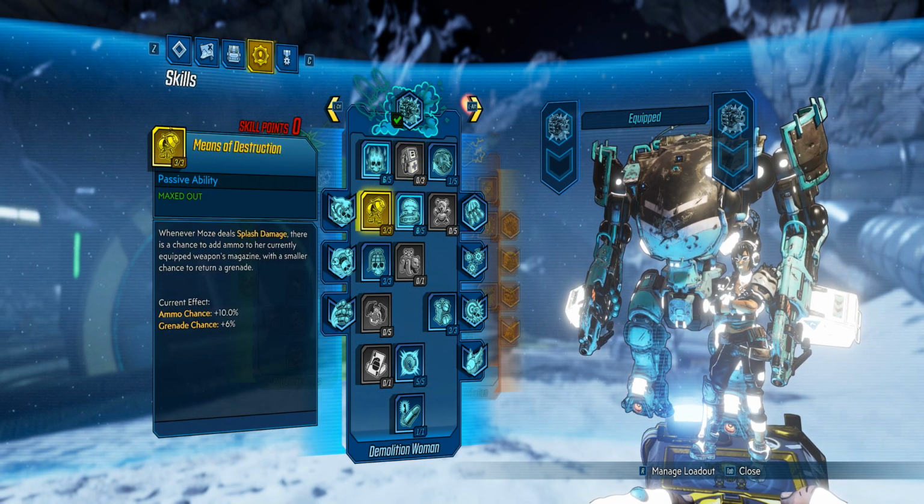This is the most important part of the build right here, means of destruction. You can pretty much formulate your whole build around this alone, but the concept is whenever Moze deals splash damage, there is a chance to add ammo to her currently equipped weapon's magazine with a smaller chance to return the grenade. So you have 10% chance for ammo, 6% chance for a grenade.